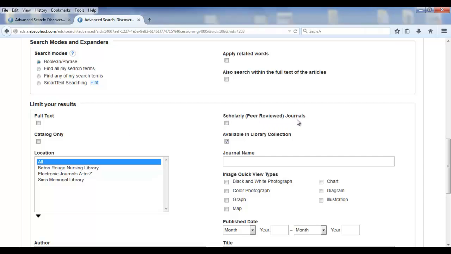Scholarly peer-reviewed journals, I could do that if I wanted to at this point in time, but what I'm really going to do first is deselect available in library collection. If I keep this selected, it will only show full text items available in the library collection, which for the purposes of LS 102 is pretty good. But I want you to know that you can try to get articles through interlibrary loan, and those would not show up in the search results, and you may find one that you really like that would be really relevant. So my recommendation to see the difference in the full text amounts, especially for the purposes of your assignment, deselect available in library collection.